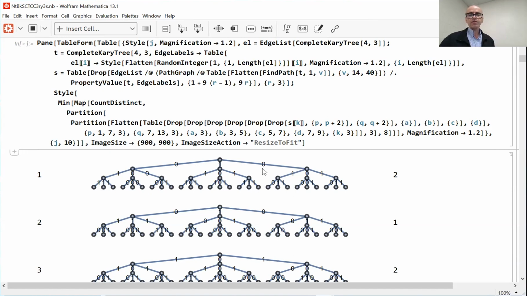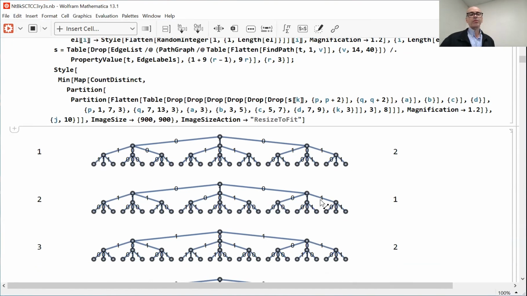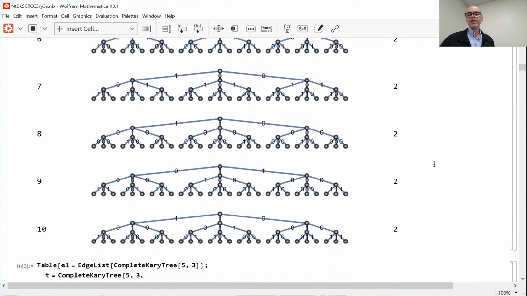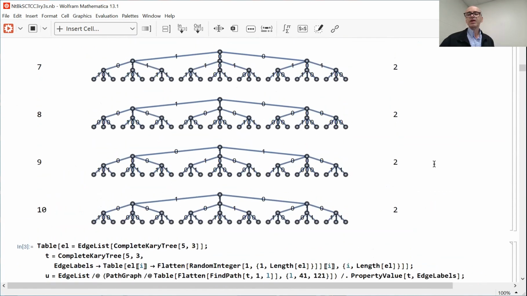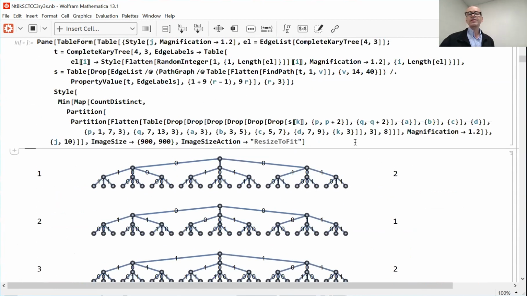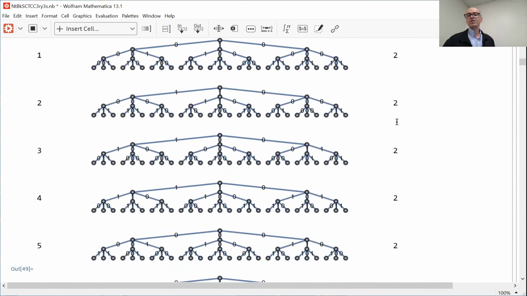No matter what you do for this particular tree, you are not going to be able to extract a binary subtree using fewer than 2 path labels. Whereas for this tree below it, it is possible to do it with 1. And there should be some which require 3. If not, then we could generate. So in this particular generation here, I don't have a 3, but I could run my program. Because 3 is rarer, I'm labeling these randomly. So I'm running the program again. Did I get a 3 this time?